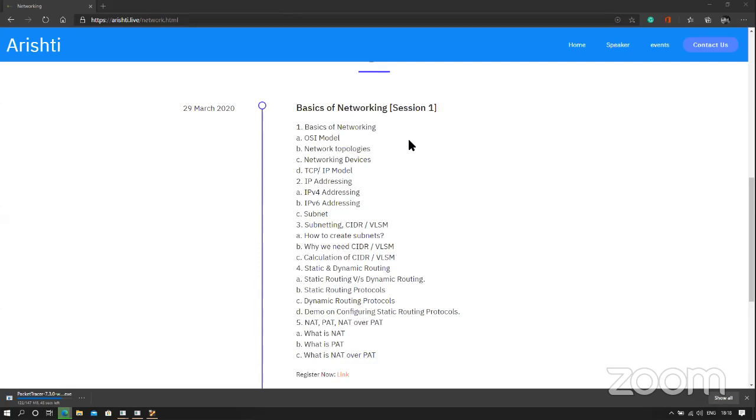The basic difference between the OSI model and the TCP/IP model is that the TCP/IP model has just 4 layers: the application layer, the transport layer, the internet layer, and the data link layer, or the link layer.